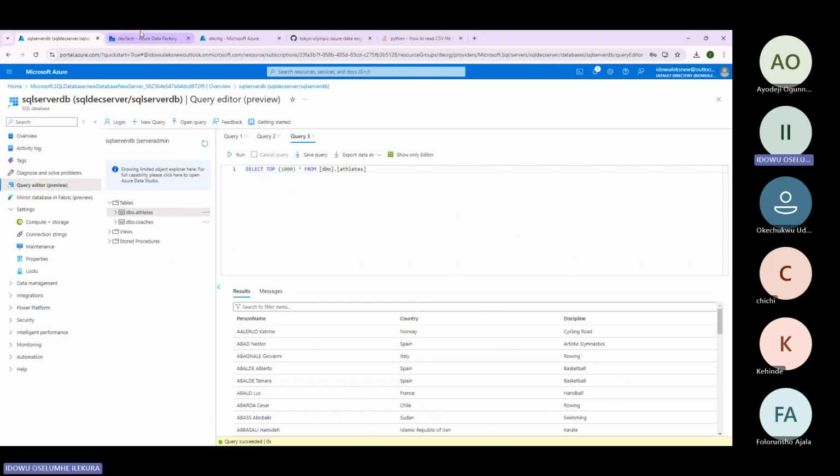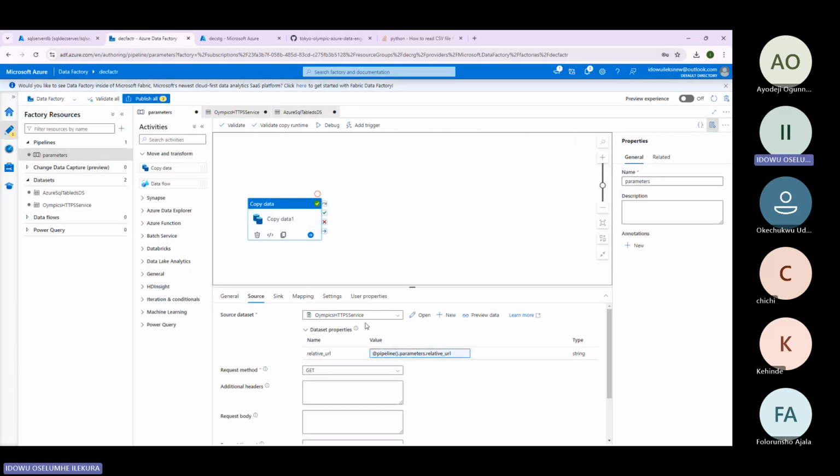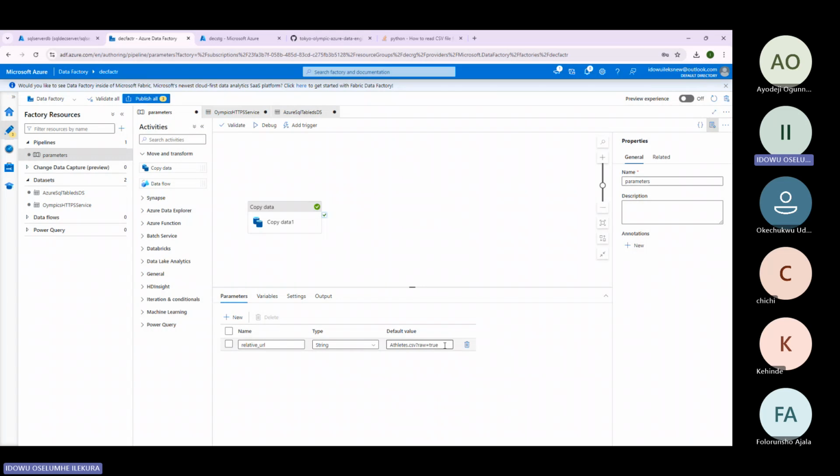And here you see the athletes are here. But the funny thing again is you have to always come here and be changing the parameter name. But that is not what you want to do.